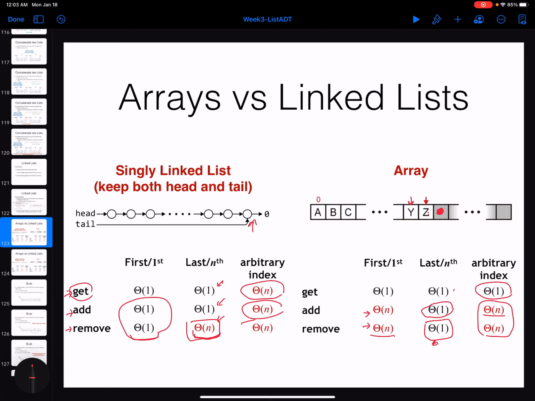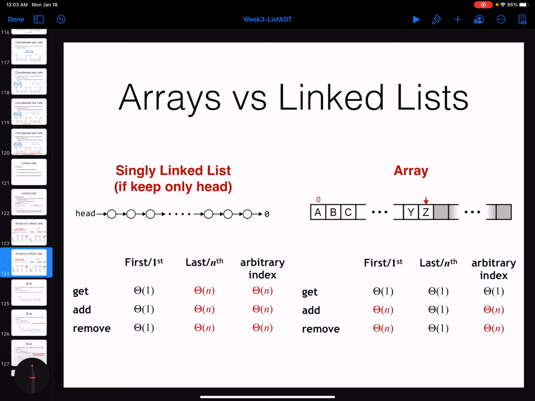So this was the case where you have a singly linked list with both references, head and tail. If someone asks you about the case where you have a singly linked list and you only have access to the head, the time complexity will be different for some of the methods. Of course, accessing the last item, removing from the end of the list, and adding to the end of the list should all be done in linear time. So it's different than when you have access to the tail. When you have access to the tail, these two can be done in O of 1 or theta of 1.